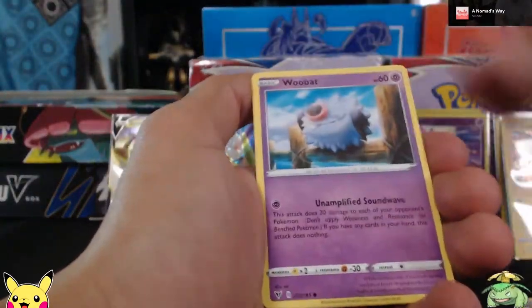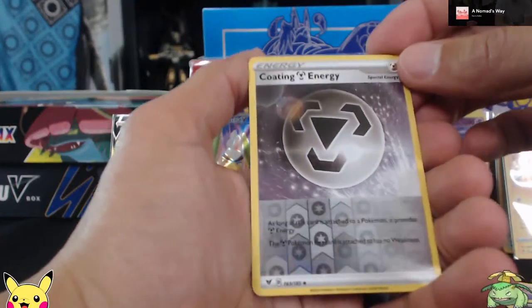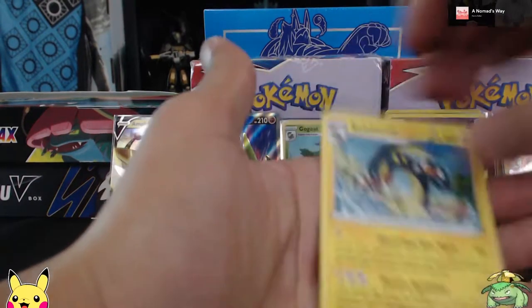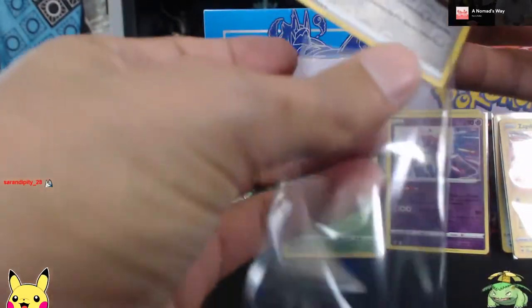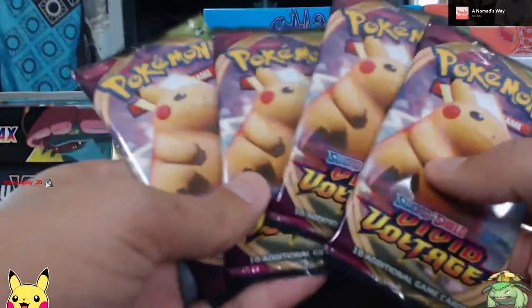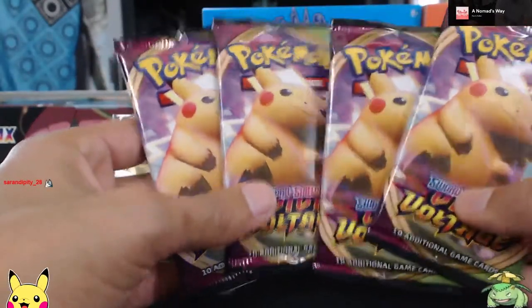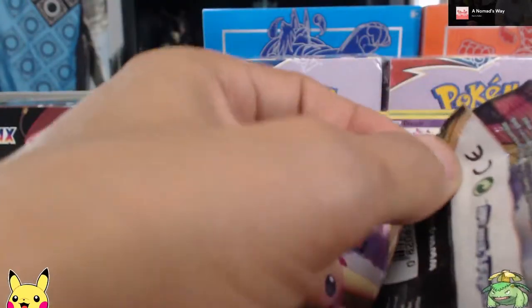Sableye. Wobat. Seedot. Vampy. Sheldon. Virginia. Ooh. Let's go. Coding Energy Reverse Holo. Electros. Okay. So, Sony. Sarah, we got four more Vivid Voltage packs, and one of these is gonna give me a really good pull. Okay, so I'm excited for these. You know the name of the game.